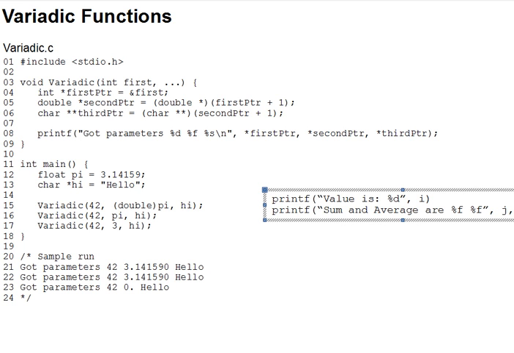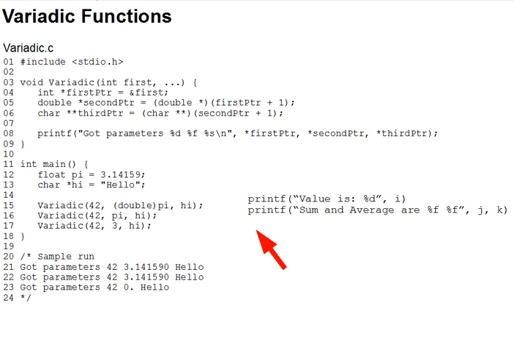Functions that may be called with many different types and numbers of parameters are called variadic. And the first interesting question is how one would declare a prototype or a header for such a function. The prototype for printf, for instance, would start with a character pointer parameter for the format string. But what would follow? There might be no further parameters, for instance for printf hello world, or as we just saw, any number and type of parameters.